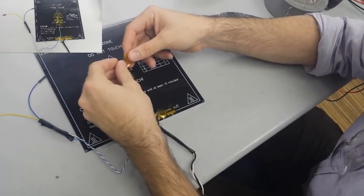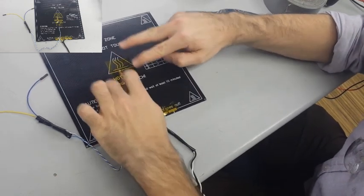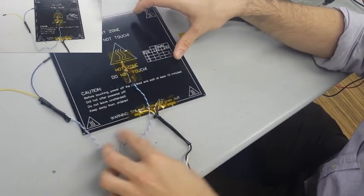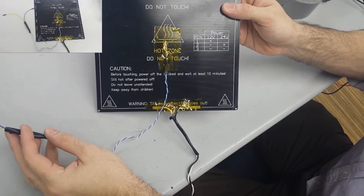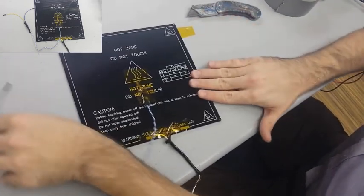So I'm going to put tape all the way down the wire to make sure that there's no place where it can snag, or no place where it can begin to come up. I want it to be nice and secure so that there's no pressure really on the thermistor, or even the original two wires we soldered and taped up.